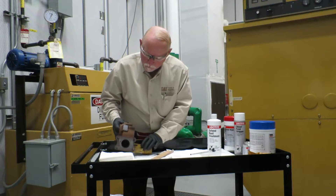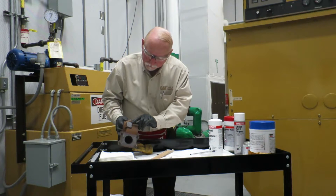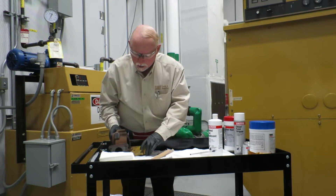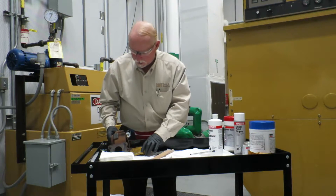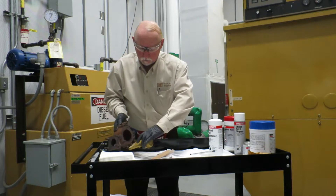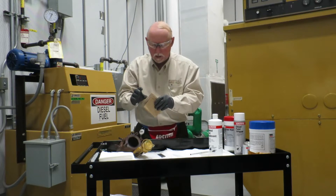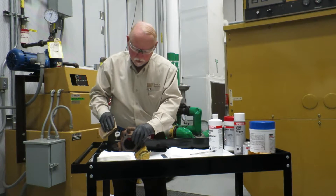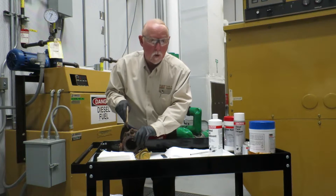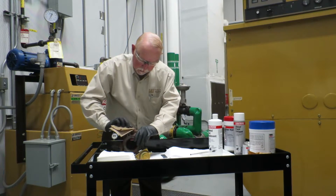Let's take a look at this housing right here. About 15 minutes ago we put some of this Extend on here, and you can see it turned black. Once it turns black like that, you can paint on it — you can do whatever you want right over the top of it because it's ready to go. Now let's talk about how we did that. Take your sandpaper — we're going to put another spot right here — and just sand it down a little bit. You don't want to get all the rust off, just sand it down.